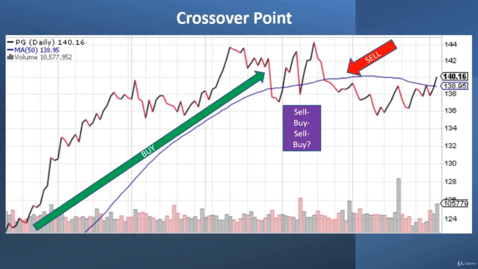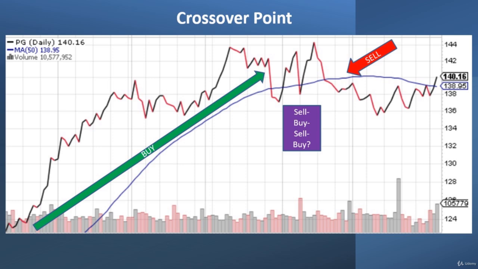So if we look back at this chart again, you can see where these whipsaws come. And you can see, if I start following this particular security and I come in at any point above the crossover line, well, I could be buying, right? I might want to look at other indicators, look at trends, all that stuff. But right now I know, at least in this case with a 50-day moving average, I've got that long stretch where I could have bought at any point.